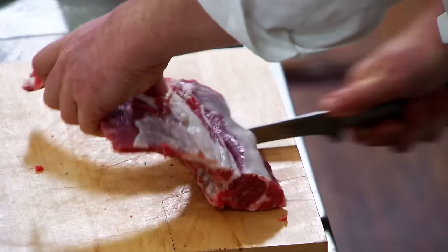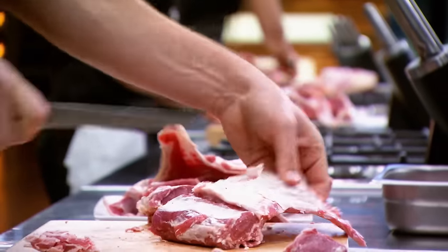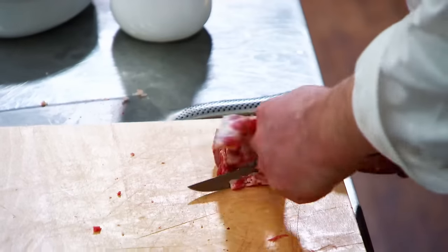I'm really struggling to butcher this lamb chop. Two bones. It's a double lamb chop. I'm trying to be precise to make sure that I don't make a mistake, and balancing up that precision and the speed is really difficult. Two bones, remove one. This is crucial, this bit, right? So make sure you're watching what he's doing.